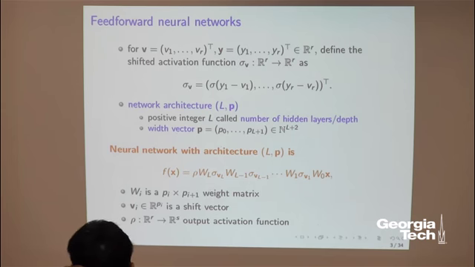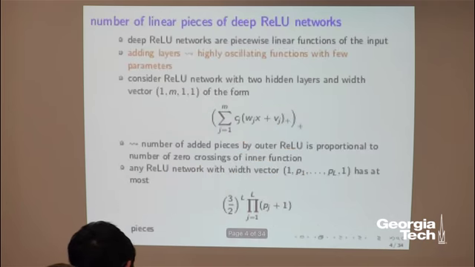The width of the network essentially says how much you can store in your network. It's a sort of storage or capacity type thing, and the depth of the network says something about how much computation you can do within your network. So you will always see constraints on the network architecture expressed in terms of the depth L and the network width P. And we will always talk today about the ReLU activation function. So this is just an old slide.